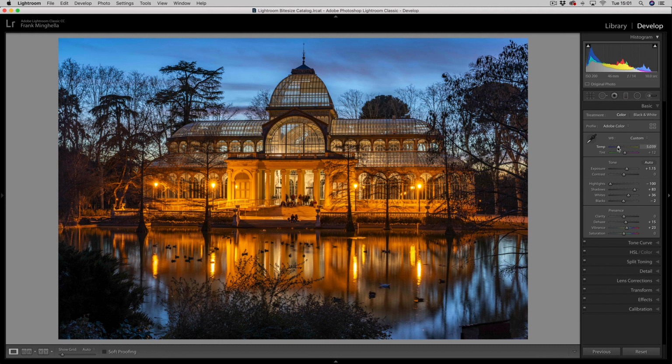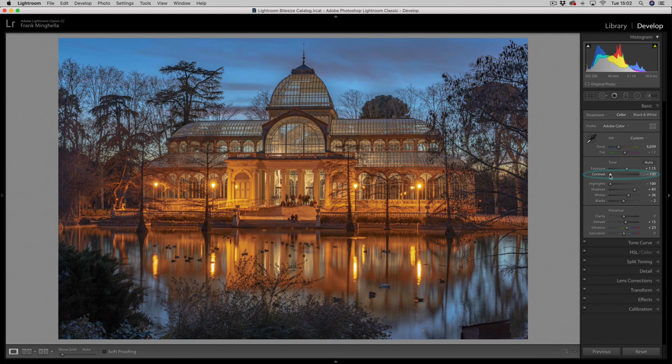Right, contrast. I'm going to visit the contrast. Now, in some cases, you'll boost the contrast. In this case, I'm going to take the contrast down because the image to me looks a little bit digital. You know, it is a digital image, obviously, but it looks a little bit too digital. And there's many ways to stop your image looking digital, applying film presets and the like. But in this case, with this simple edit, I'm just going to drop the contrast. And I'm going to drop it to, I don't know, -7, something like that.